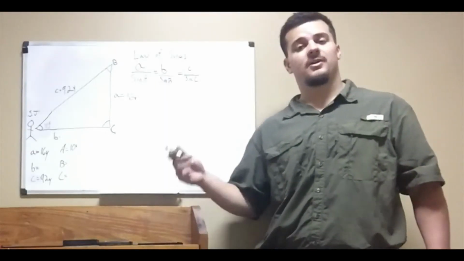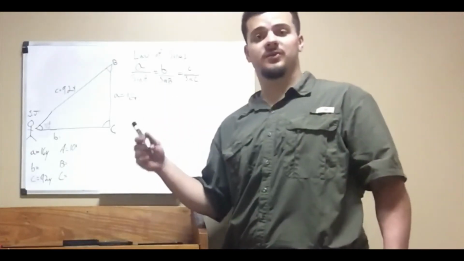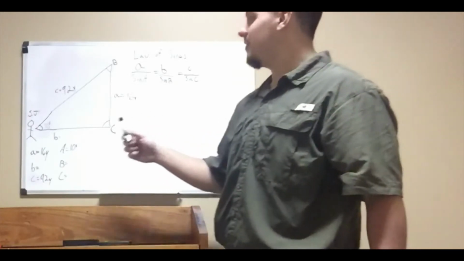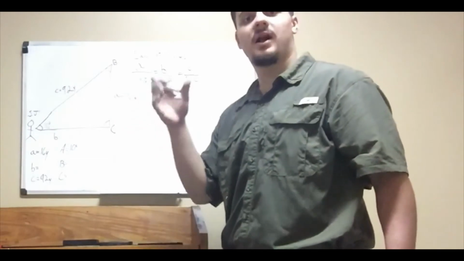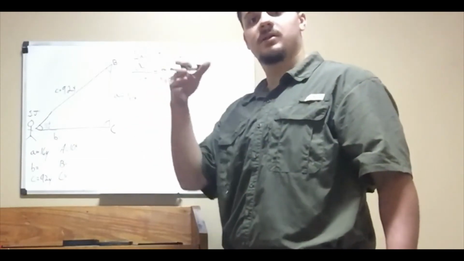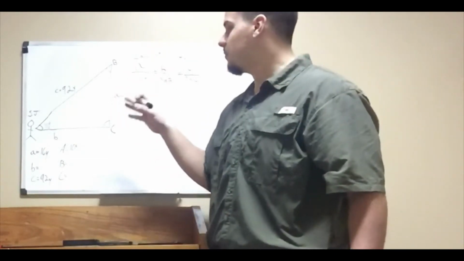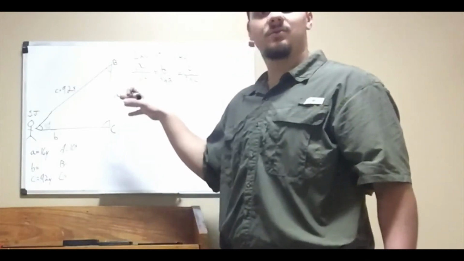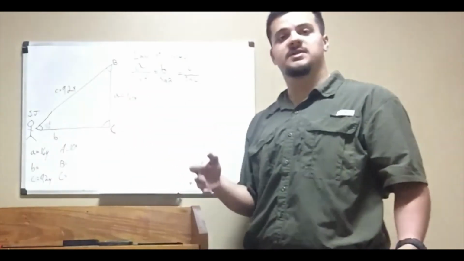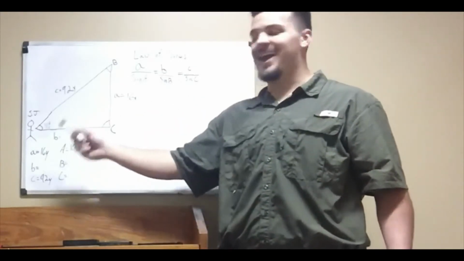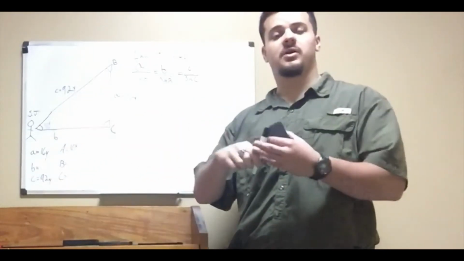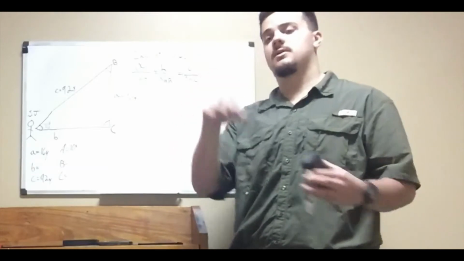Alright, buddy, I've written down all of our known and unknown variables for our measurements. I've written down side C equals 92 yards, which was from where I was standing to the top of the tower. That's how far it was. I've also written down side A of 16 yards, which is from the base of the tower to the very top. And I also have angle A, which is 10 degrees, from where I was standing on the ramp to the top of the tower.